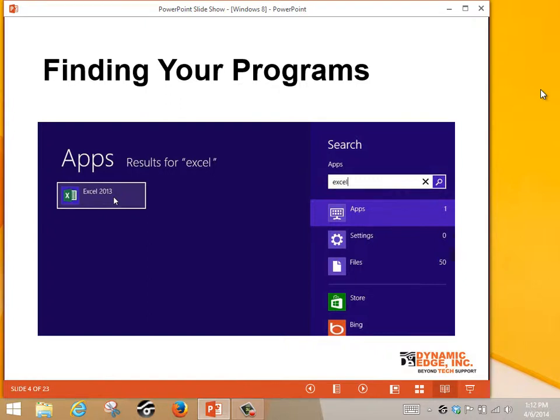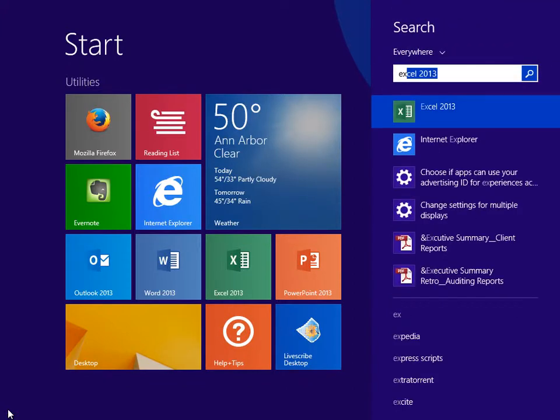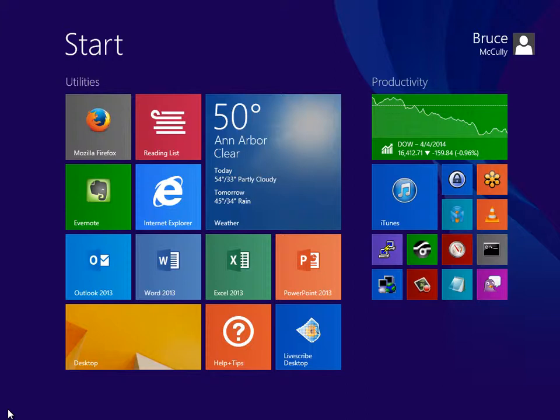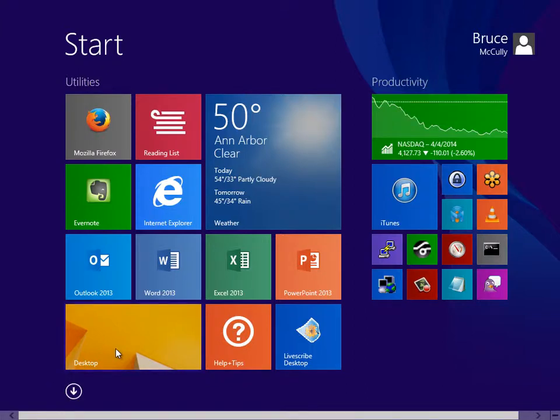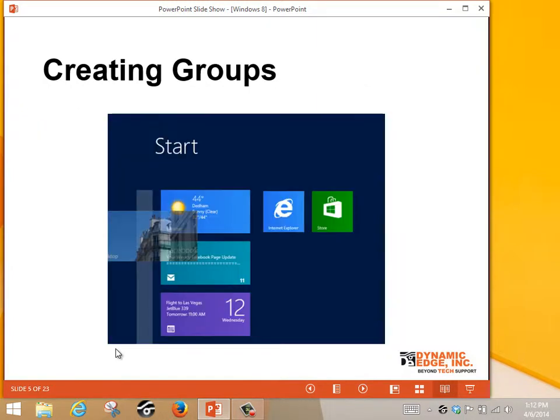The other way that you can do it is you can go back to the start screen. Again, we can do that by clicking on the start button in the lower left hand corner. Then, once here, you can type in the name of the application that you're looking for. Notice I didn't click anything, I just started typing, and it brought up the search area right away so that we could get to it. Pressing escape makes it go away. To get back to the desktop, I'm just going to click this desktop button, and now I'm back to where I started on the desktop of my computer.